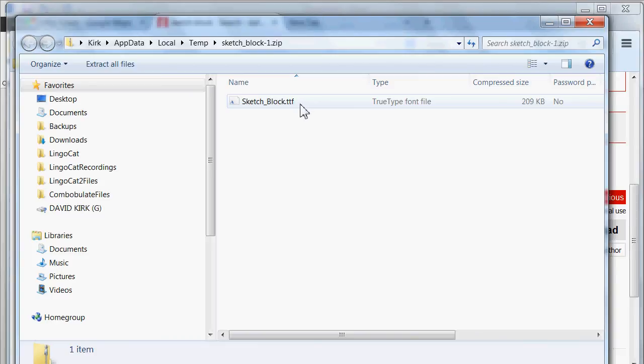Now, for security purposes, you should never install an executable unless you know specifically what it is for, that it's safe, or you have to be careful about being tricked into installing something that installs an executable as a byproduct. Right here, all I've got is a TTF file, which is safe.